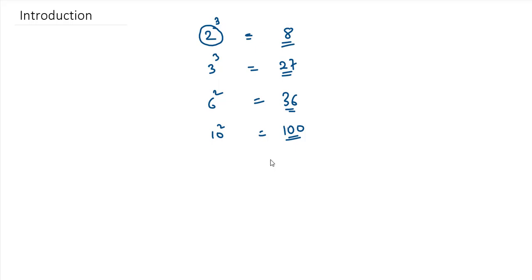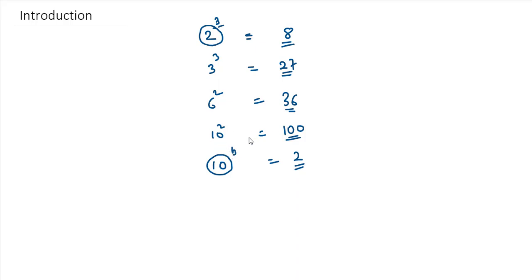Now, if I give you this pair, 2 and 10, and I ask you the same question, that how many times do you need to multiply 10 with itself to get the value as 2? Now, this is not a straightforward answer. For each of the previous 3 cases, we could have either squared it or cubed it or raised to some integer power by which you would have got your answer. But in this case, since 2 is less than 10, we'll have to raise it to some decimal power. Let's say b. We don't know.